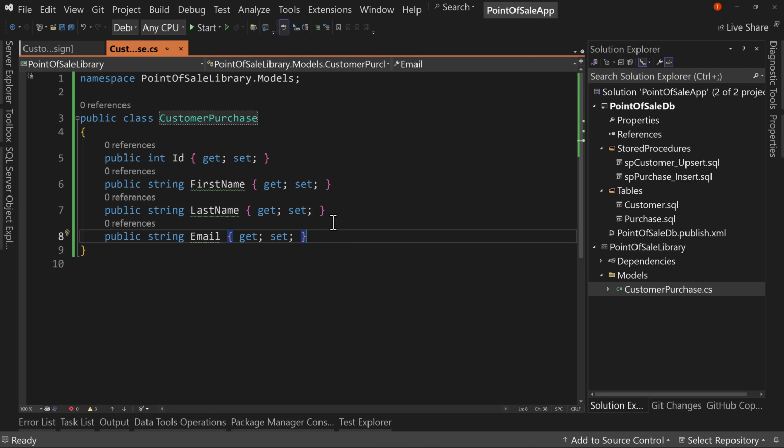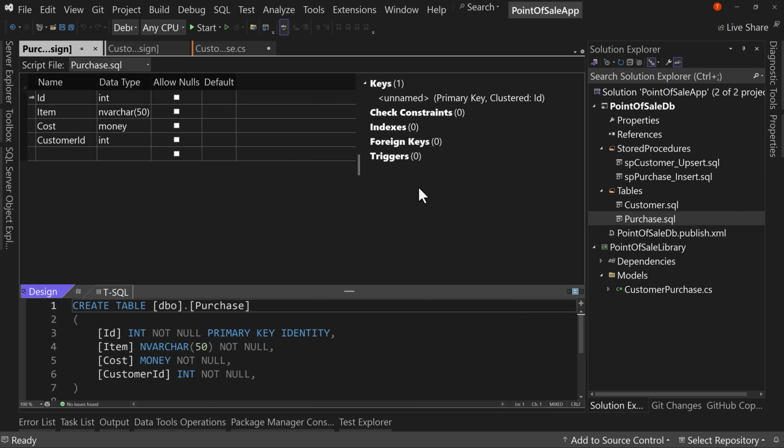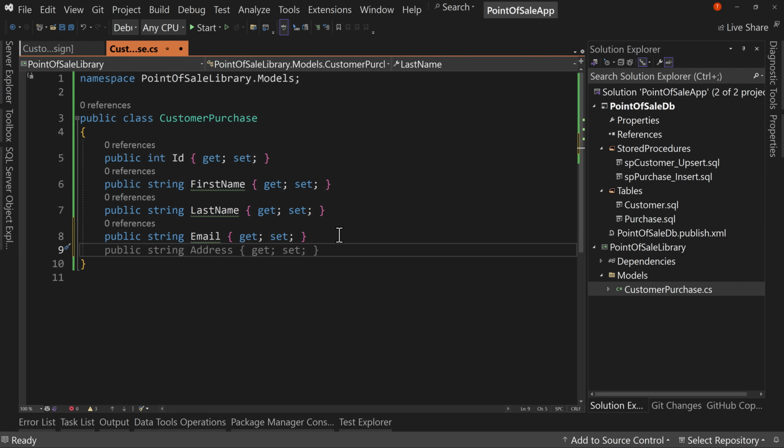And so you have our first name, last name, email address, and we're also going to capture the purchase information because this is going to come in from an API. So they're going to pass us all this information at once. We're going to assume that each purchase is only one item. That's up to you if you want to do it that way or a different way. We're going to say it's only one item. So item and cost. That's the things you want to capture.